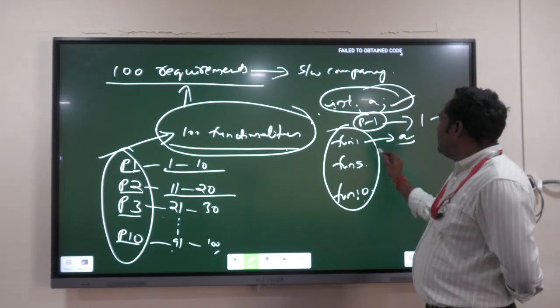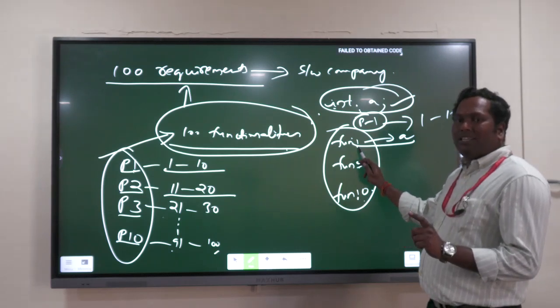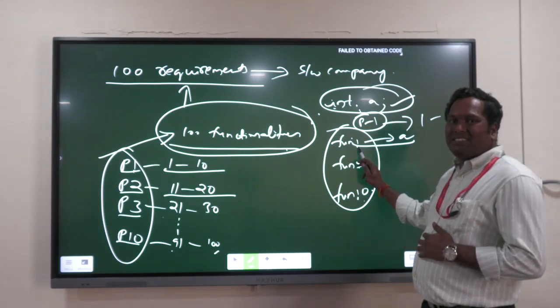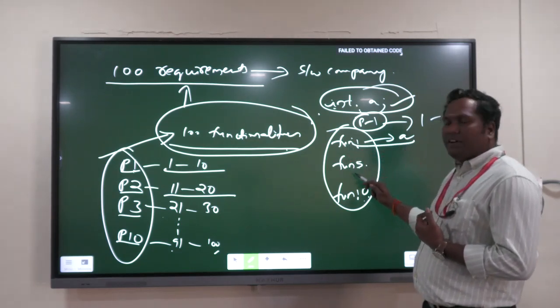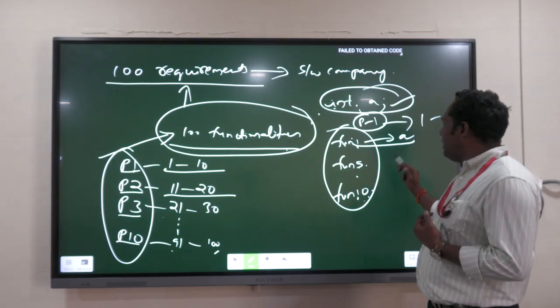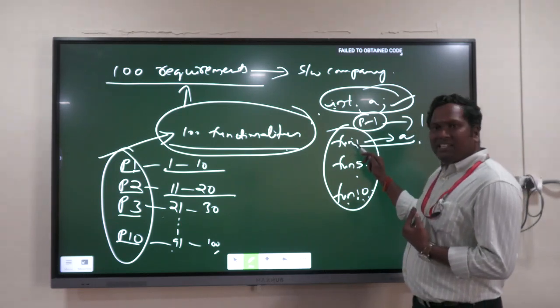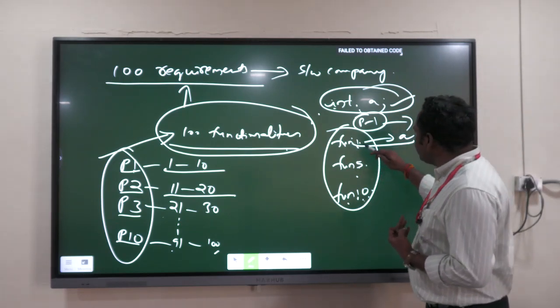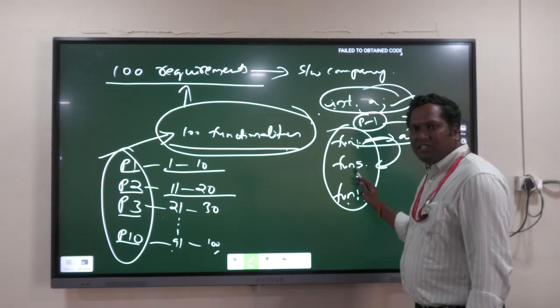This value was changed inside of function 1. Immediately its impact can be seen in all the areas where the global variable is used. So in function 1 I am using the global variable, in function 5 I am using the global variable, in function 10 I am using the global variable. So when I am making changes in function 1, its impact can be seen in function 5. So that value will be used by function 5.